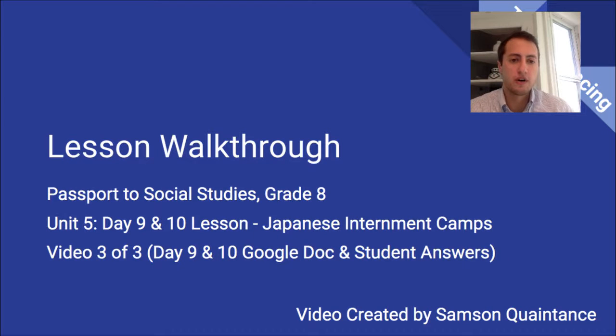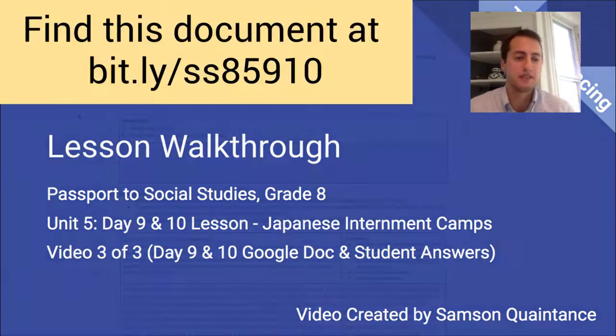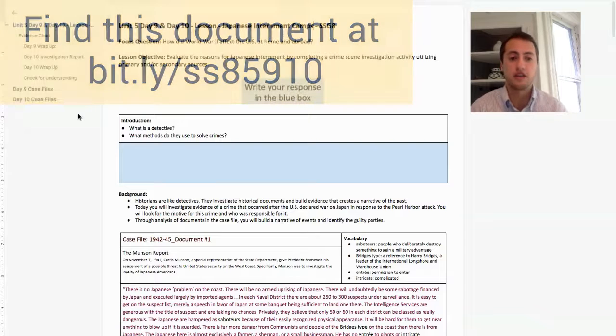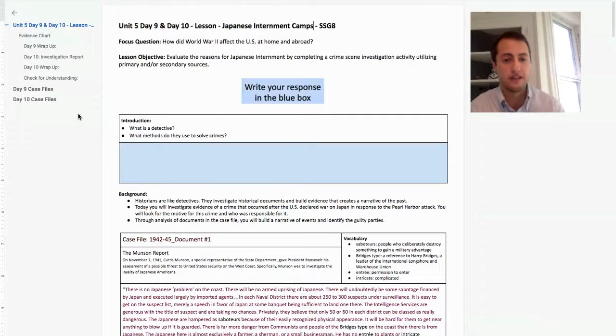In this video, I'm going to walk through the Google Doc version of the student materials for day 9 and 10, Japanese internment. This document is pretty long, but it's because I include all the case files in this document. So I suggest you take the document and adjust it for your own needs. I'm going to walk through it as is and then explain some ways that you might modify it for your own class.